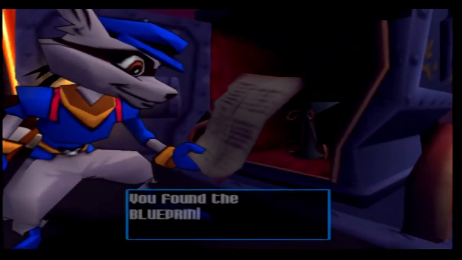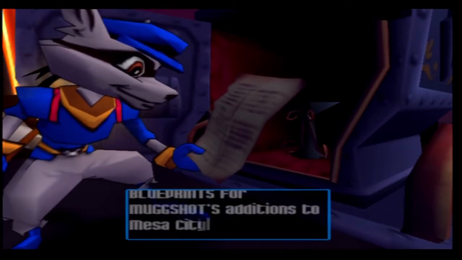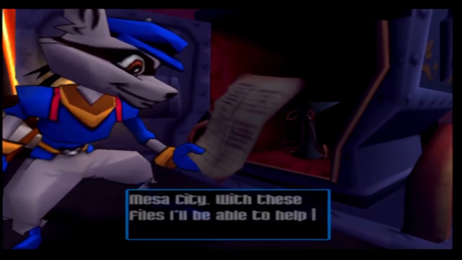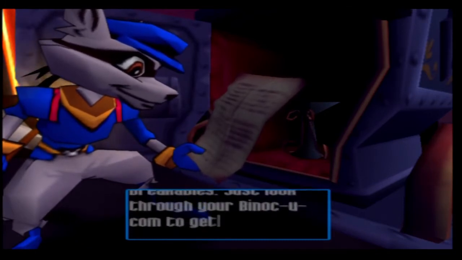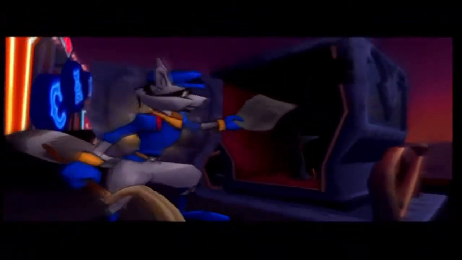You found the blueprints for Mugshot's additions to Mesa City. With these files, I'll be able to help you find all his clues and breakables. Just look through your binocucom to get the information.